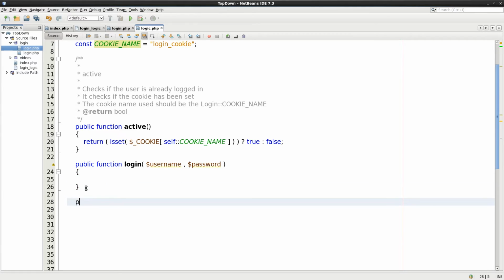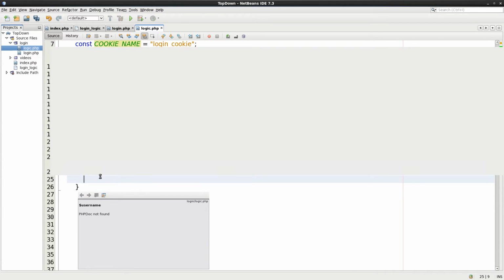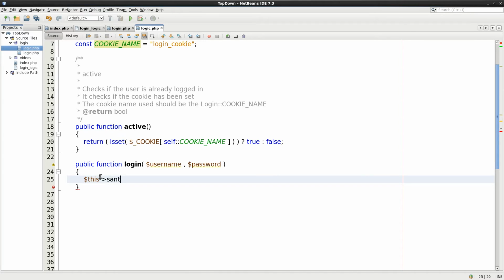So what we're going to have with this is clean the username password.